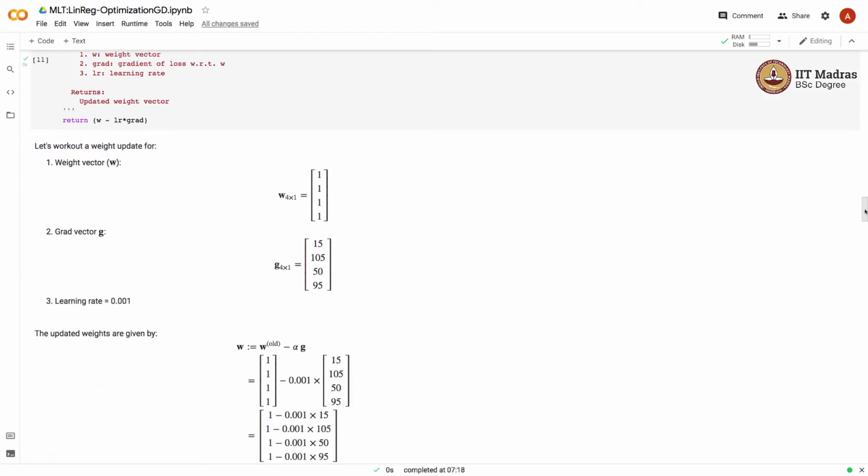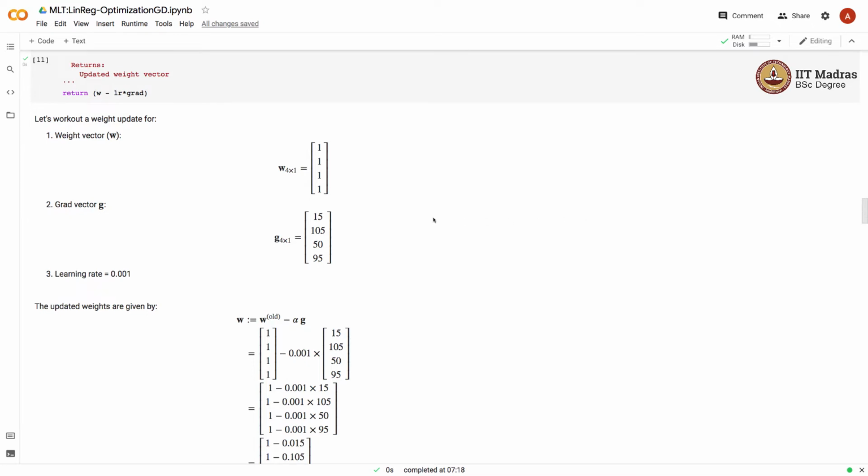Let us work out an example for the weight vector update. Let's start with a weight vector containing 4 entries, with the shape 4, 1, with all ones, and we have a gradient vector which again has 4 entries: 15, 105, 50 and 95. With a learning rate of 0.001, let's calculate the weight updates.